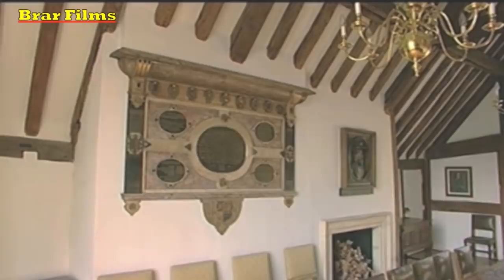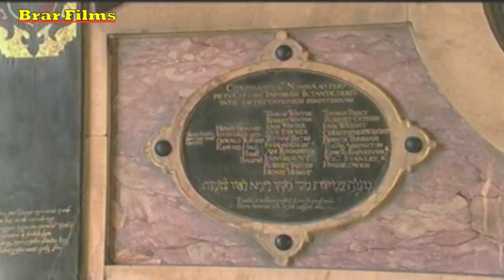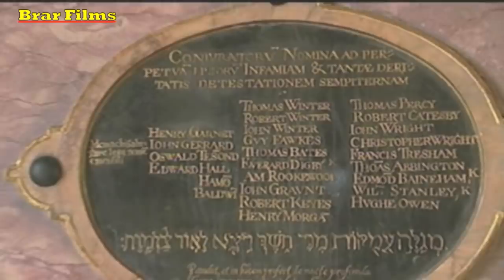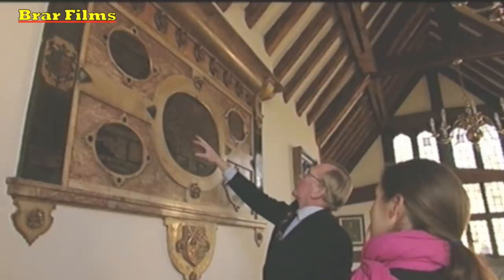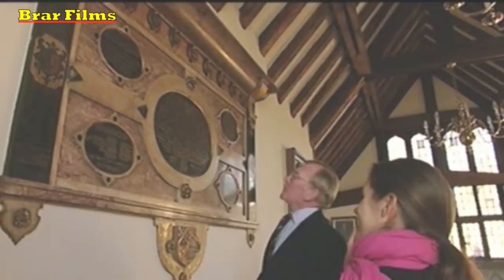The then lieutenant of the Tower commemorated the breaking of the gunpowder plot with a wall plaque in the Queen's House. The inscription nowadays would be an incitement to religious intolerance. It starts off by talking about our wonderful king, and then it goes on, nefarious and cupidious Jesuit Romans, perfidious Catholics, impious vipers, etc. It's pretty strong stuff. And then you've got the names of all the plotters. There are 26 names, including Guy Fawkes.